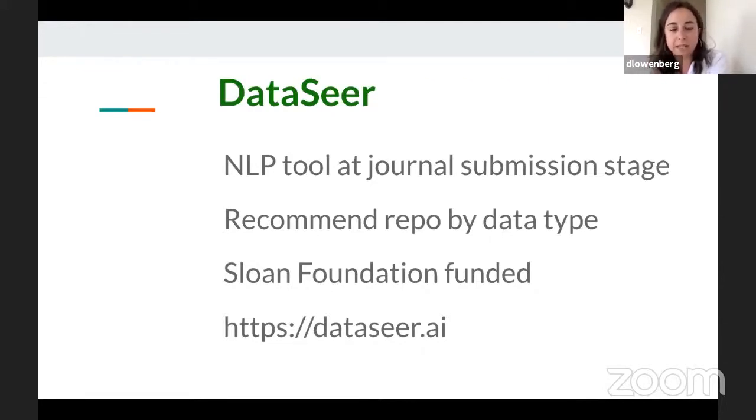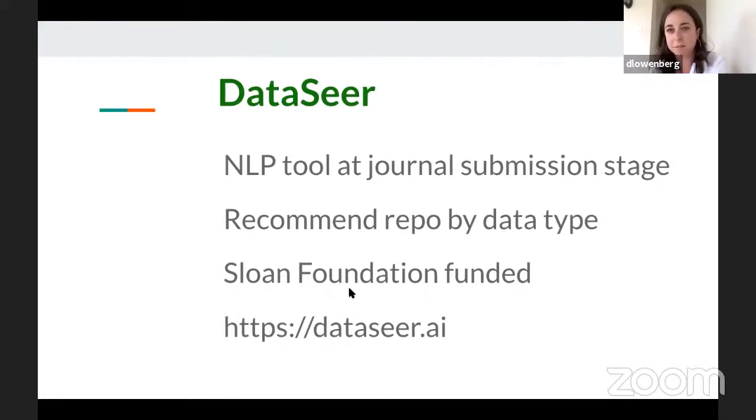and when you click on that, you can see the different data types they're working on. It's an open project. If folks from this community are interested in talking specifically about data that are more relevant in the ESIP community, I think that would be really helpful. The seed data they used was from every article in PLOS One and Scientific Data, so it might be better to have the AGU journals and others more involved. But it's using the FAIRsharing ontology behind it.